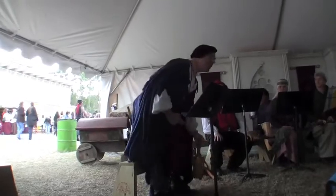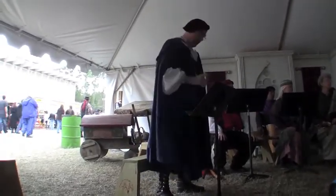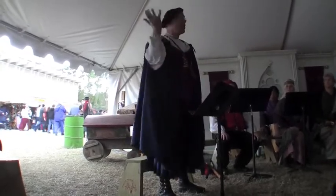I'd like to introduce some of the other instruments that you see in front of you. From your right side is the sackbut. It looks like a trombone, and sackbut comes from two French words, push and pull, very appropriate.